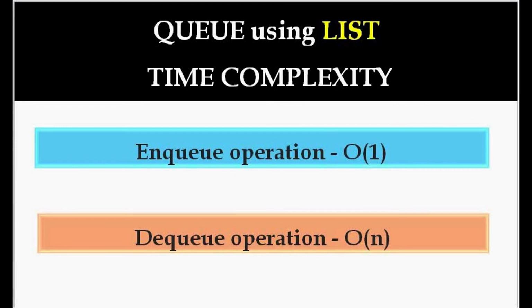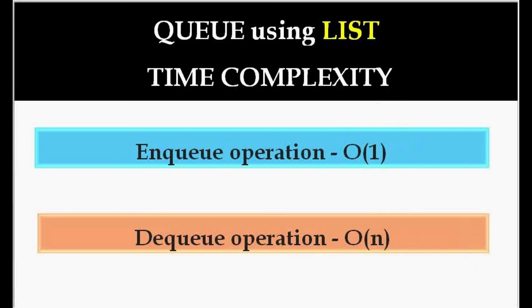Considering the time complexity, lists are actually not efficient for this purpose. The append method and pop method work fast from the end of the list, but doing insertions or pops from the beginning of the list is actually slow because all the other elements have to be shifted by 1. So in this case, the dequeue operation time complexity is order of n, whereas for the enqueue operation we are appending at the end, so it will remain order of 1.